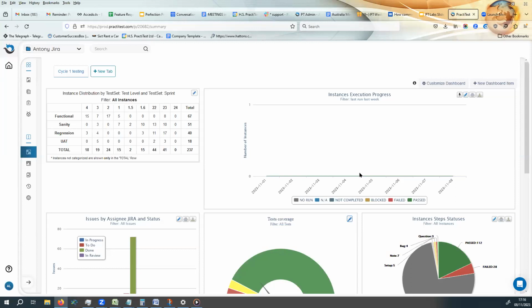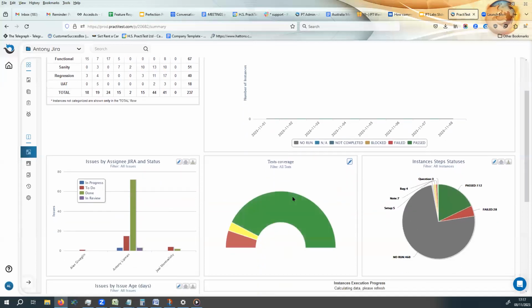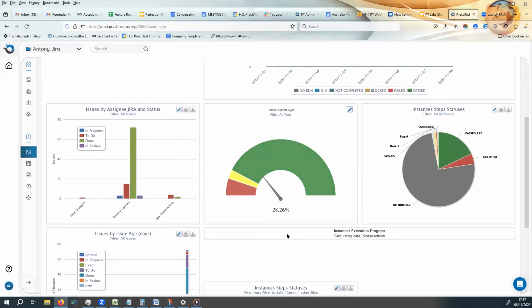Dashboards so that you can show in real time what's going on. Somebody says to you in product development, we've got a release coming up in 2 days' time. Are you nearly there? You can just show them this dashboard. In fact, you can even send them the link to the dashboard, because dashboards in PractiTest do not require a login to be able to use them. You can create a coded URL where you can share a whole dashboard tab with somebody.